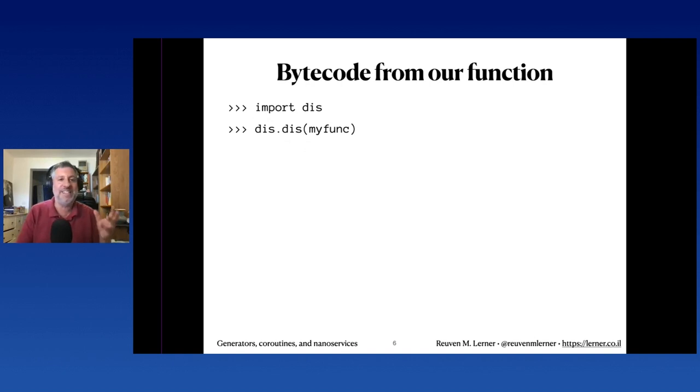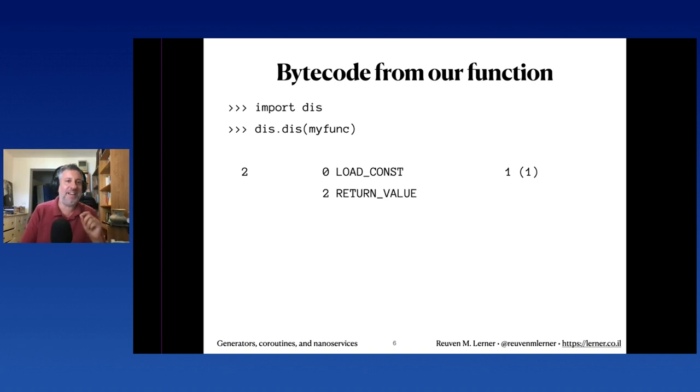If we use the dis module for disassembly, we can actually look at the bytecodes that are generated from a function. And if I say dis.dis, so that's the dis function in the dis module, and I run it on myfunc, this is what we get. These are the bytecodes that Python is actually running. It's going to load the constant 1, and then it's going to return the value that's there. It's going to return 1, and that's it. So even those second two calls to return are ignored completely. So they're really ignored.